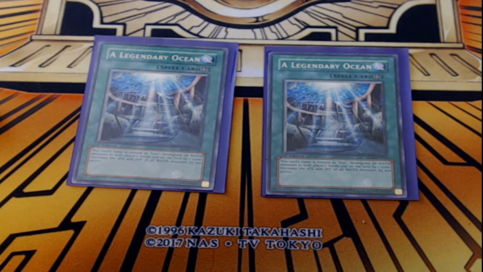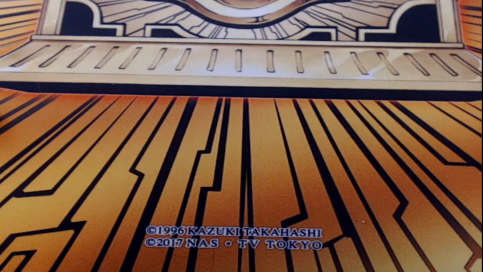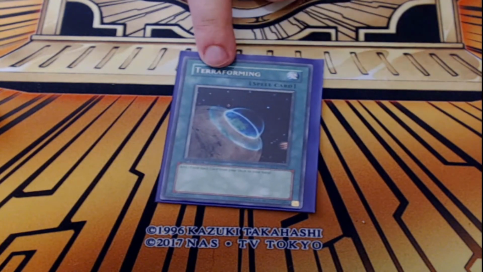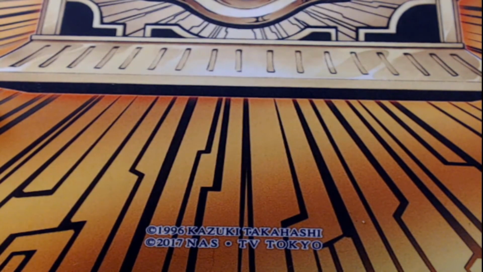It's always treated as Umi. You downgrade all water monsters in both players' hands and on the field by 1 level, turning all your 5 stars into 4 stars in this build. And of course, they'll all gain 200 attack and defense. Pretty good field spell, makes everything run, and there's lots of cards that interact with it, so we want to see it. With that, we're also playing 1 Terraforming. We want to see Legendary Ocean, so I'm playing Terraforming.